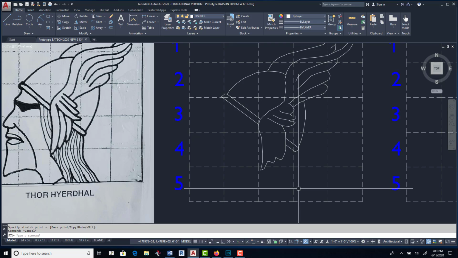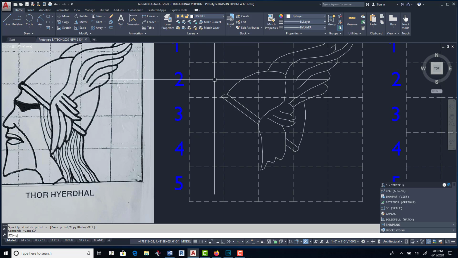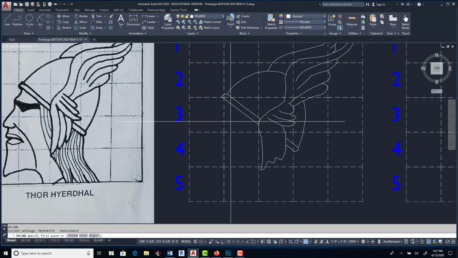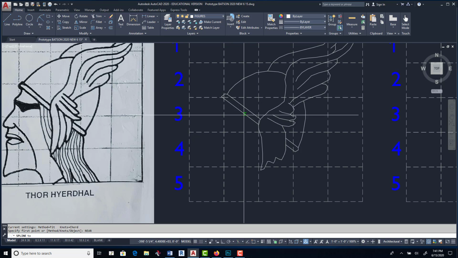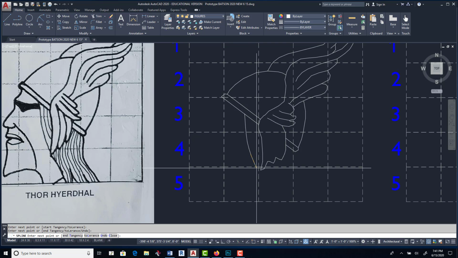Now the hair. Now the hair can be a little bit more flowing. So let's just start with this line right here, coming down here, right almost in the middle. Let's try Splines. So what we're going to do is we're going to type in SPL, see Spline. So now where did this start? It starts almost right here, right? Let's type in near again, NEAR, and go to near. And it comes down. See how the Spline is not making a linear line, it's making a curvilinear line. There you go.